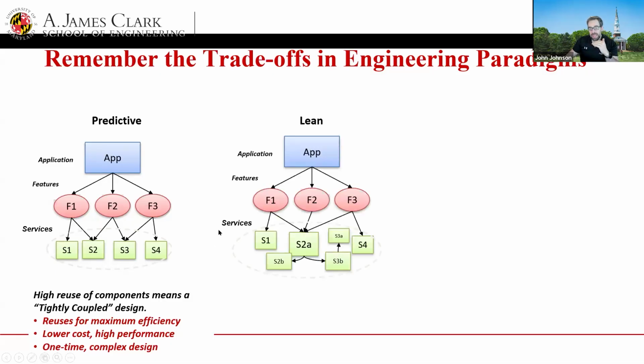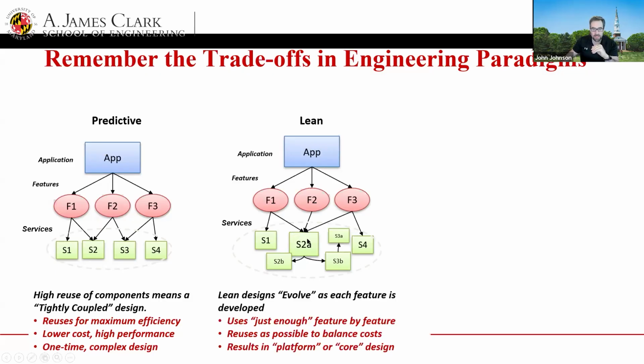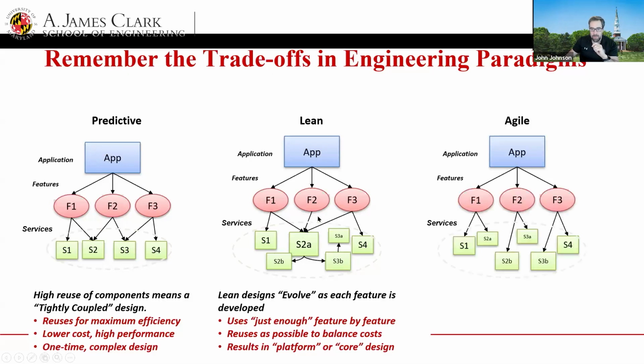Now we can get some leverage by putting what's called a platform underneath, where services are extended based upon some shared main platform. And that actually is a very valid way of achieving agility at scale. You essentially want to design just enough platform, and then you can extend each one of your features with each of the services that you need as you grow. And you end up with this kind of leverage. And that is one of the strategies you can use in order to build faster at scale.